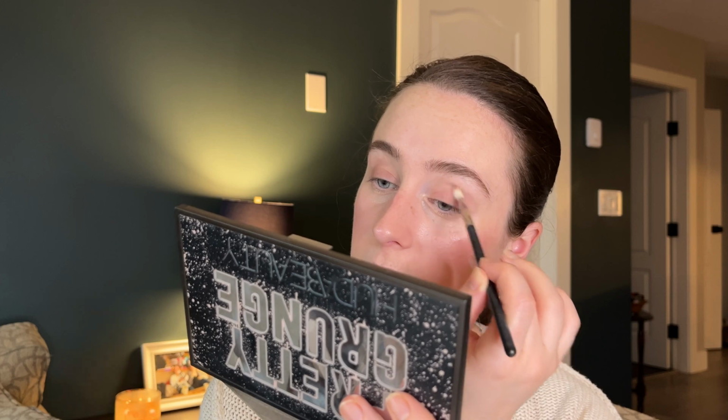And then I'm just gonna take a really fluffy brush. This is again from MAC. The numbers have worn off. And I'm just going to make sure that nothing is too intense. Keeping the price of things down and stress down. I wouldn't want to go get my makeup done for $100 and not like it. I also have all the products, like I've been investing over the years. Well, I've got to start wearing this every day because this looks really nice.